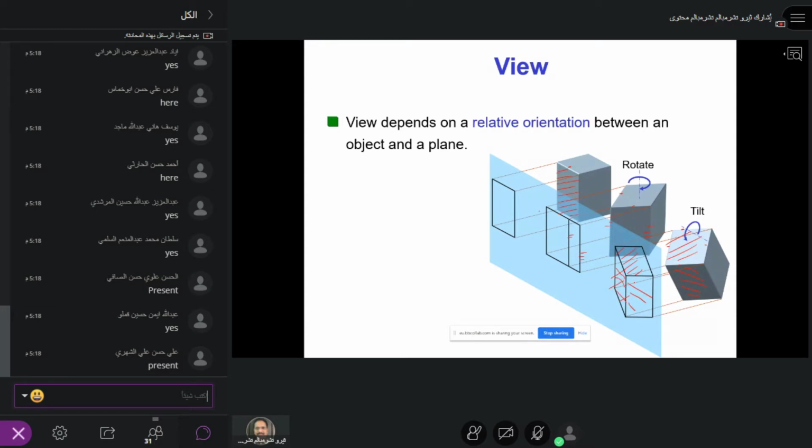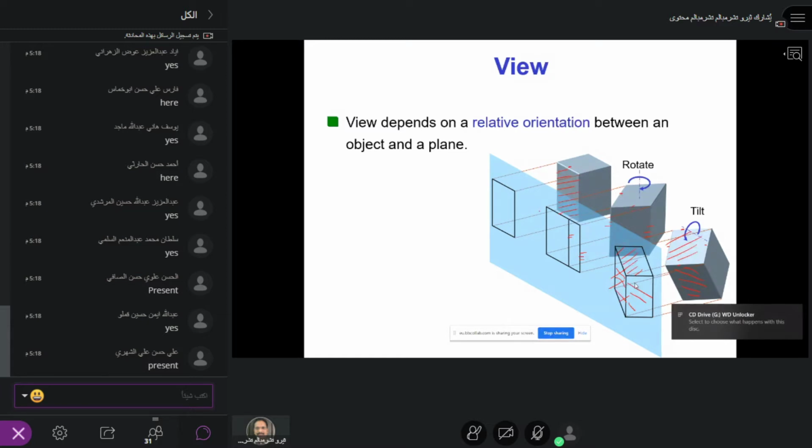So this is how the projection depends upon the relative orientation of the object and the plane. If it is rotated, it will be different, and if you don't rotate it, it will be different too.